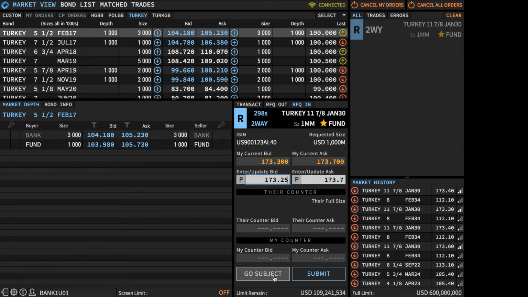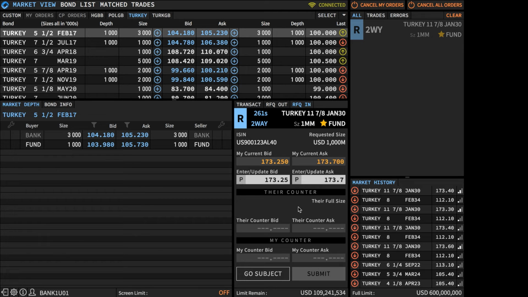Going subject, that is, making your quotes indicative, will mean they are no longer tradable, but you may still subsequently receive a tradable counter in response. Your prevailing quote will always be displayed to you, changing if and when you make an update. You will be notified if the initiator cancels the RFQ or trades with someone else. If they trade with someone else and you provided the best quote that didn't trade, you will be told that you are the cover. If they accept your quote, you will be notified. In each case, this will be the end of the RFQ process.